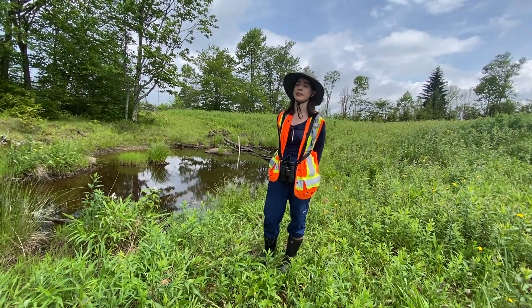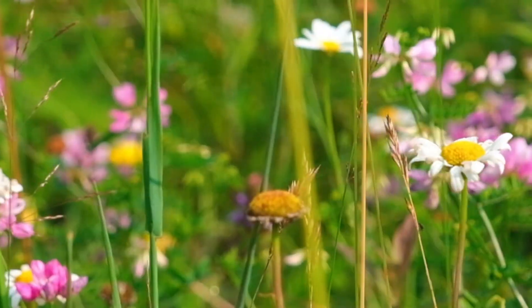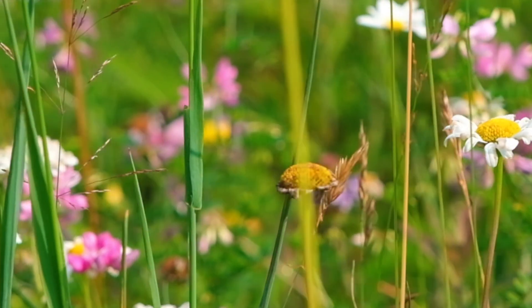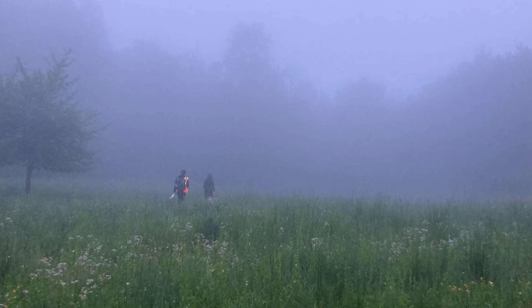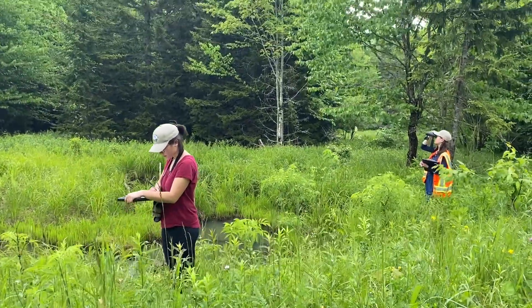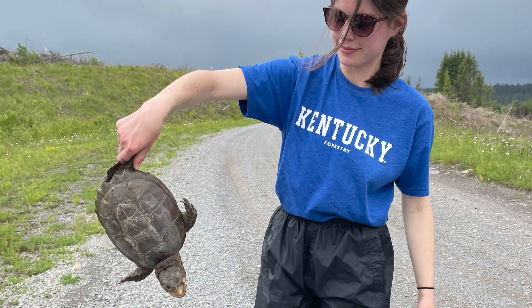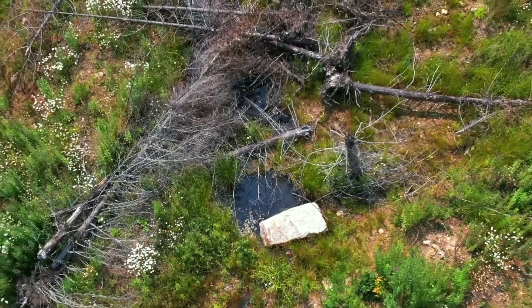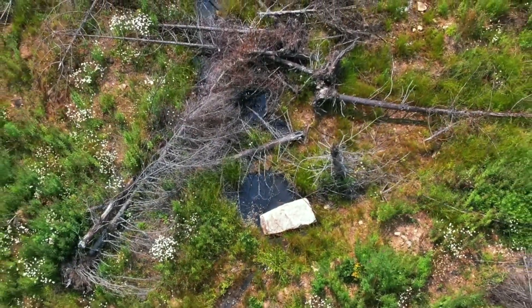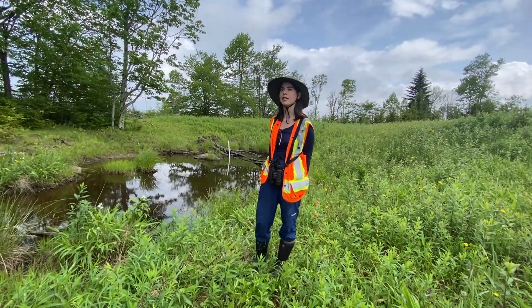It has been absolutely spectacular to conduct field work and research in this area of West Virginia over the summer. I find this is one of the most peaceful national forests I've ever visited. A lot of our sites tend to be more remote areas that many people don't get the chance to visit. It feels really special to be able to witness the species that we've observed during our surveys and see these created wetlands across the forest. It's quite remarkable to see what the Forest Service and Green Forest Work have accomplished in creating these restored areas across the Monongahela.